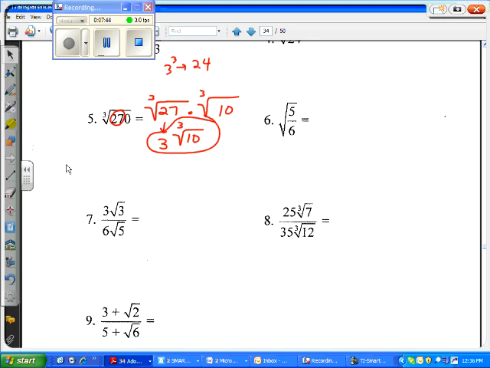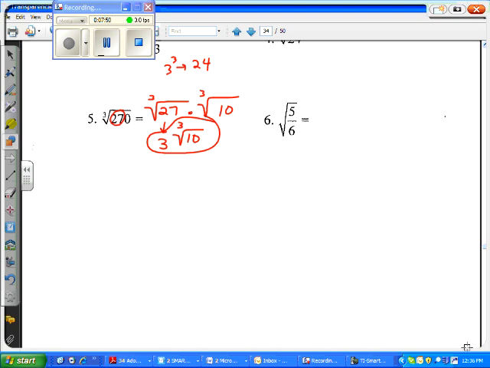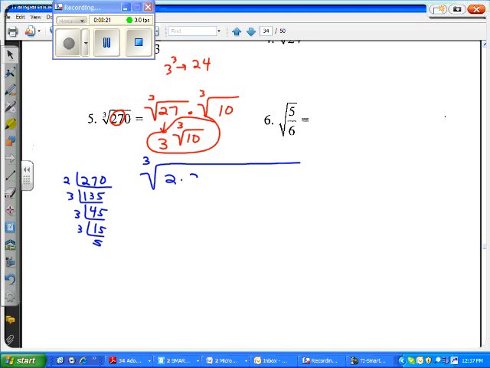If that doesn't just happen in your head, then we have a prime factorization method to use on larger numbers that don't work out in your head, or even smaller numbers that don't work in your head, which is fine. And so we would do the prime factorization method if that didn't work. 2 will go 135 times. 3 will go into that 45 times. 3 will go into that 15 times. And 3 will go into that 5 times. And we would rewrite it as the product of its primes, not forgetting that little index 3. So we're going to have 2 times 3 times 3 times 3 times 5.